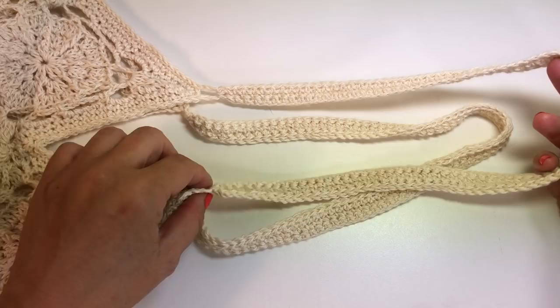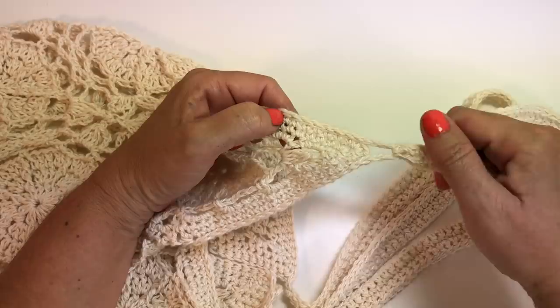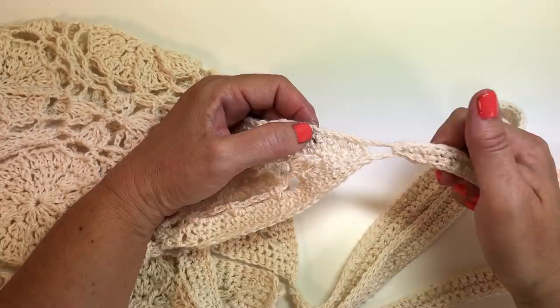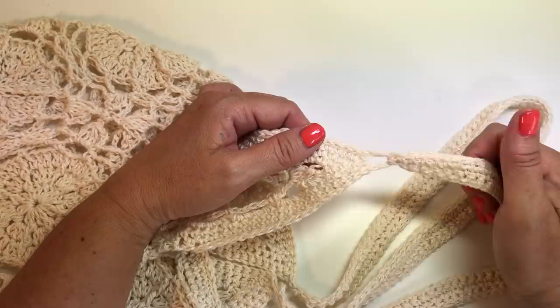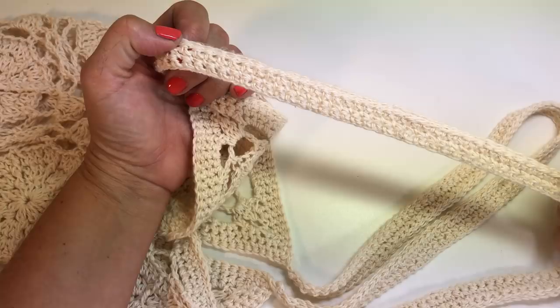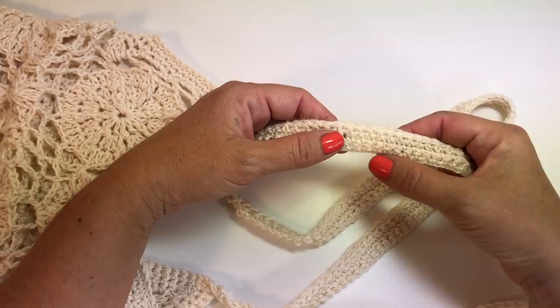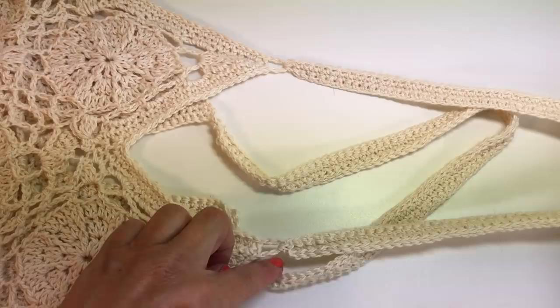And the reason we do that, and the reason we did all of these slip stitches, is so that we don't have any saggy stitches at our top edge. In order to keep our bag nice and secure and fortified, slip stitches are the toughest stitches you can place there. So slip stitches and chains are not only very strong, but they're also equally as strong. So by matching chain on one side and slip stitch on the other, it gives you a uniform strap that's not stretchier on one side than the other. It's pretty uniform on both sides. So that's why we did a slip stitch along the top edge and why we match the chain with slip stitch on either side of the strap. And by joining it to these chain five spaces with slip stitches instead of sewing makes it that much more secure as well.